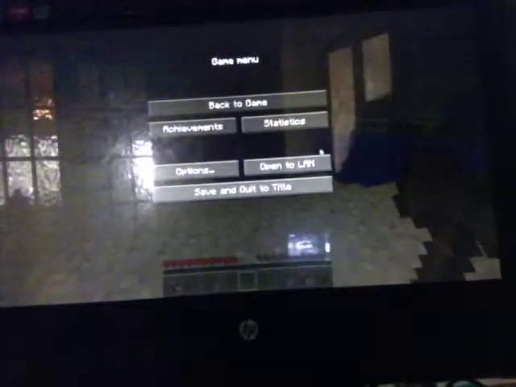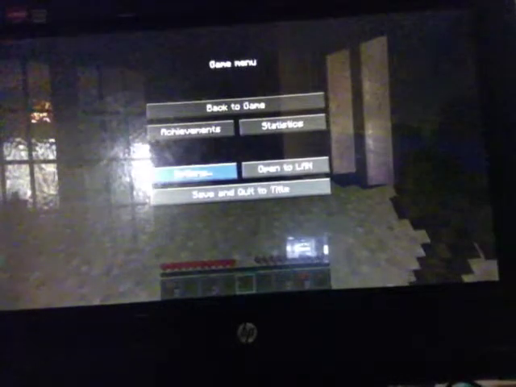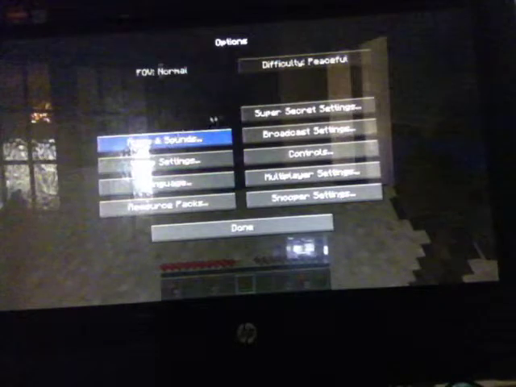Okay, so your first challenge is to sleep in the night. Wait, let me just check something. Yes, go into options. Difficulty, easy, please.